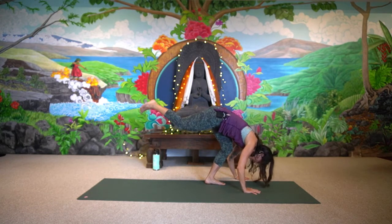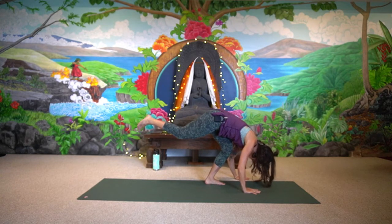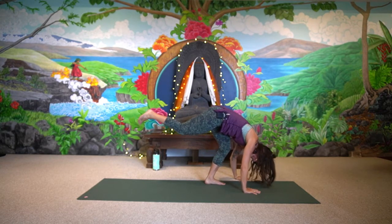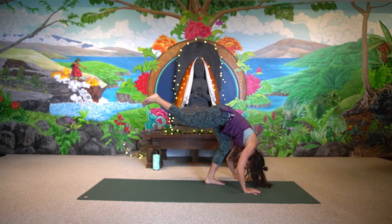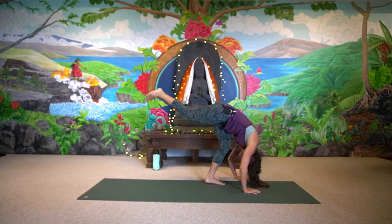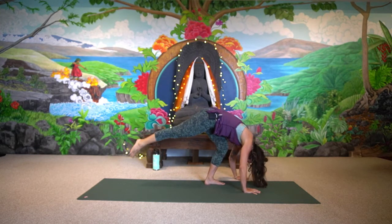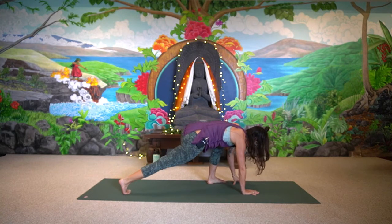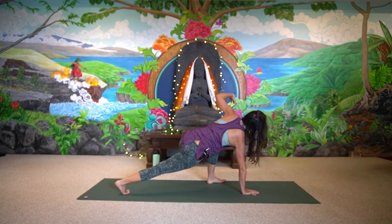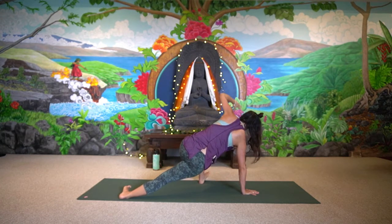Bring as much weight as you want into the hands and play with keeping the elbows nice and bent, but push in to the horseshoe of the hands and feel the front of the body hollowing out. Maybe the hips even lift a little bit as you do that. And then slowly reach the left foot back, left toes come underneath, push into the left hand and side plank to the right. Let all 10 toes point to the right.